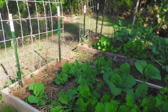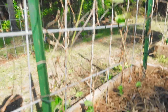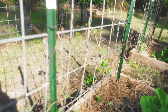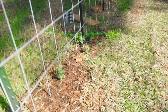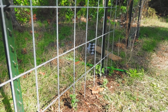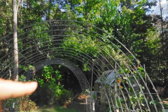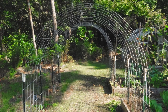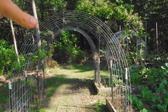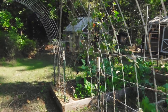This is my trellis and I've got some peas going down here — they're getting started, hopefully they'll take off. They've been kind of slow on the uptake. On the other side I wanted to give them a good start so they wouldn't get overshadowed because I kind of did my planning wrong this year. This whole trellis has just been a learning process. If I can get this side going first and then have this side catch up, I should be okay on the sun, and as the leaves fall I'll get more and more light in here.